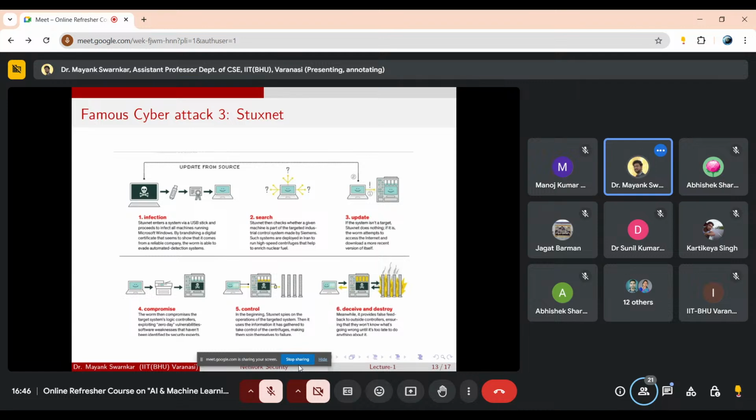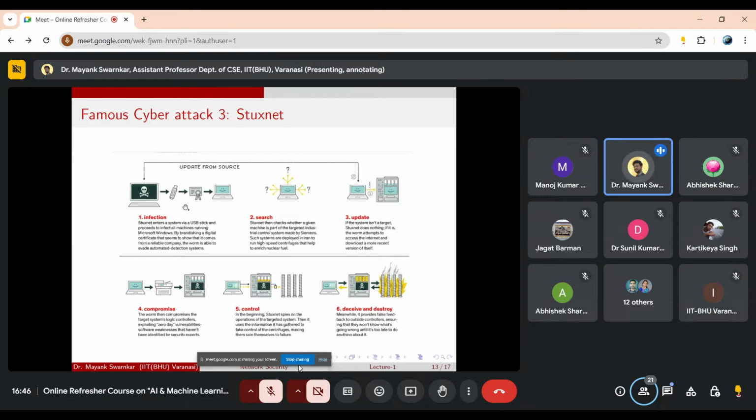So to disrupt these types of things, Stuxnet comes into the picture. It is said, I'm not very sure of it, but it is said that it was developed by Russian hackers. So how does Stuxnet enter the system? A hacker usually creates malicious Stuxnet code and puts it in a pen drive, and then creates a certificate over it.